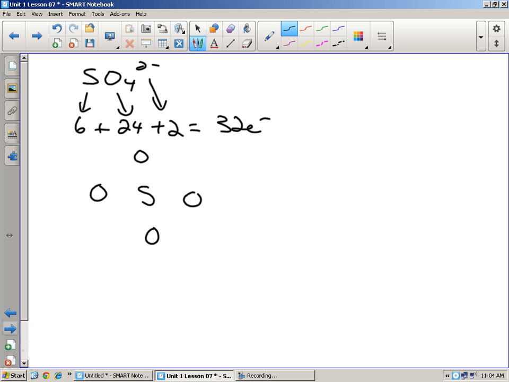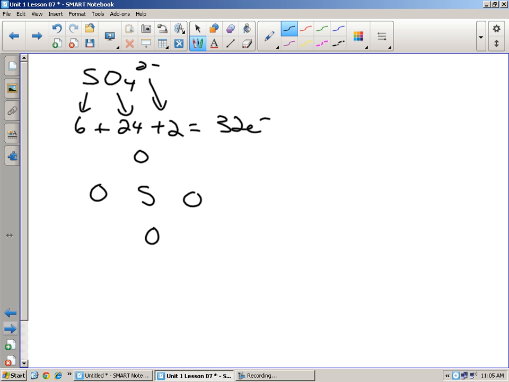By the way, I kind of skipped a little bit there. So once again, step 1 was add up the valence electrons and account for the charge as well. Step 2, choose the atom with the most unpaired electrons and put that in the middle as the central atom. I chose sulfur because it's the only one by itself. They both have 6, so it doesn't really matter. Choose the one by itself and put that in the middle. Draw a skeleton structure, check. Draw 1 pair of electrons between each one.